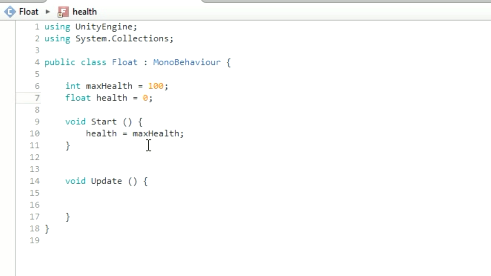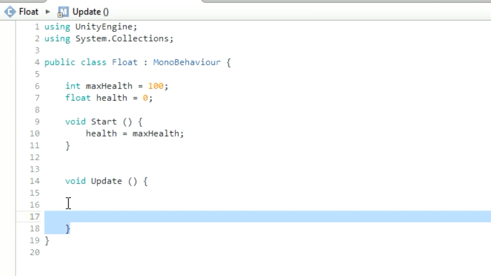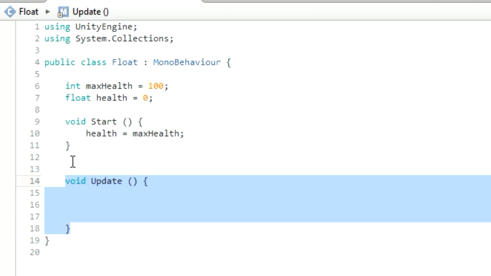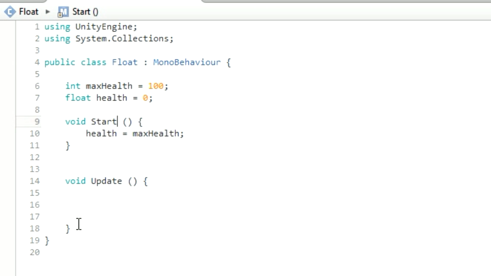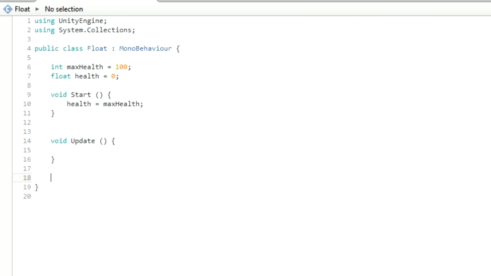Now we want to find out how exactly we lose health, right? So obviously you're going to want to call a function. Now a function is basically something that starts with void. In C#, it's usually something that starts with a void. Again, keep it simple so that we understand 100%, right? So to create a function, which we are going to do right now, just a very simple function, and I'll go into depth later, but basically all you want to do is run void, give it a name, and make sure your name has a capital letter at the start. It makes it a hell of a lot easier. We're going to call this one take damage.